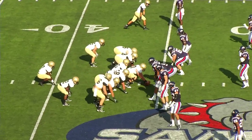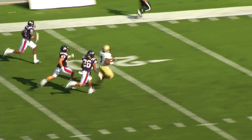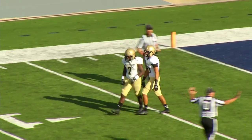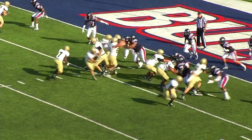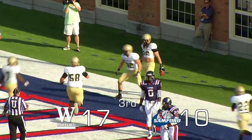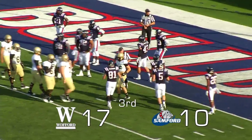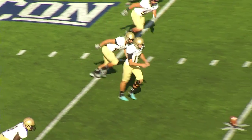Terriers third down and a yard from the 44, one receiver to the left, they go out of the wing bone, hand off Long — first down and more, pops through the pile, 50, Lorenzo 40, 30, 20, run down from behind inside the 10 at the eight-yard line, first and goal. A huge run for Lorenzo Long — Brandon Nettles, the corner, caught him from behind. Third and goal, Terriers from the three, Wymer throwing back of the end zone, that is caught — touchdown, Zach Muller, Terriers lead. A beautifully executed play: sold a double play action, faked the jet sweep, faked the handoff, then Wymer just a little jump pass — Zach Muller soft hands in the back of the end zone, and Lorenzo Long with a big chunk of that on a 48-yard run on third and one.